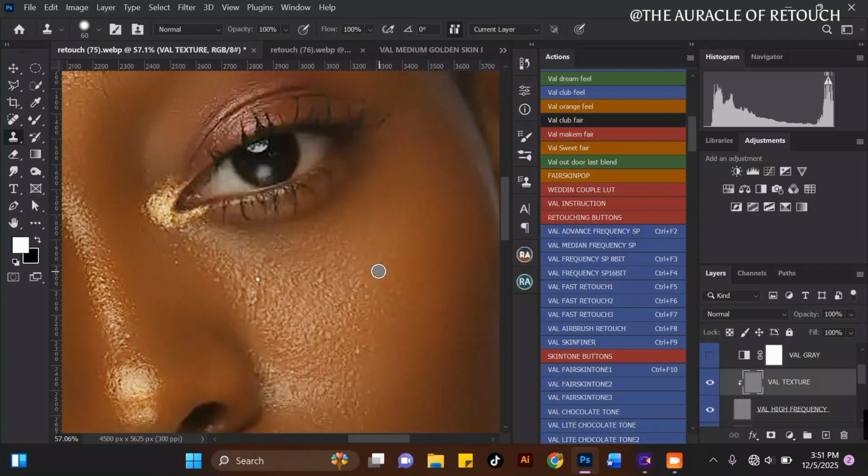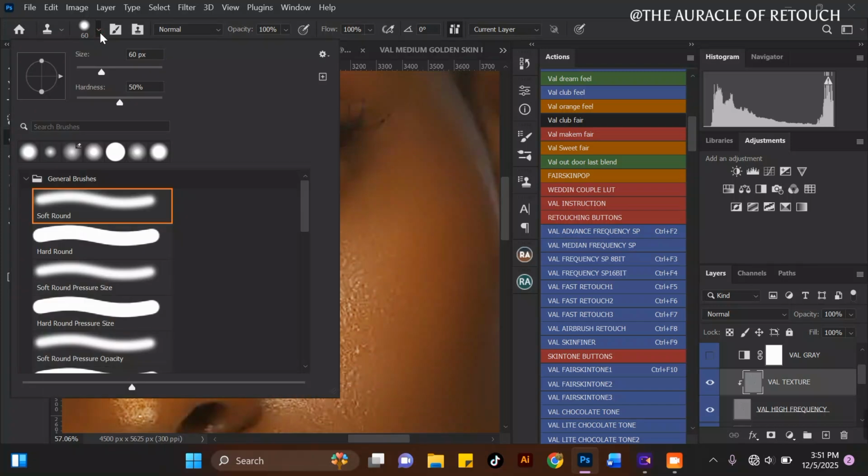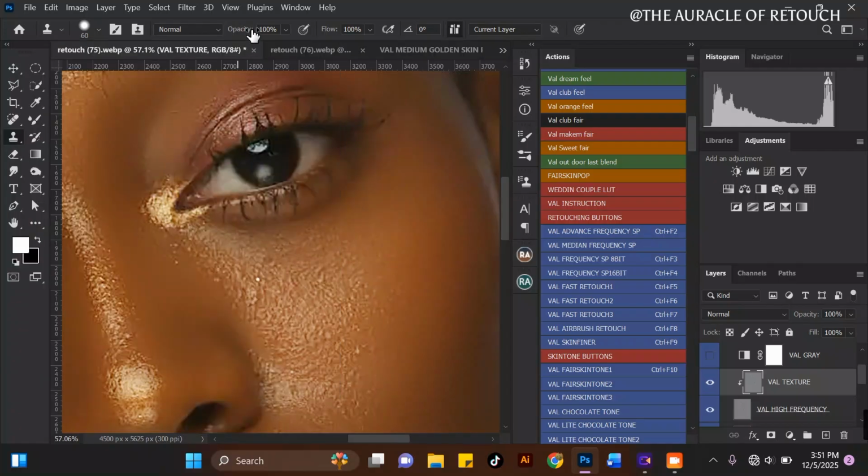And also remember, always make sure that your clone stamp tool is on a soft round brush, and make sure that the hardness is in the middle, 50. Opacity will be on 100, flow will be on 100 before you do that, so it will not be drawing lines for you, it will not be giving you some marks.